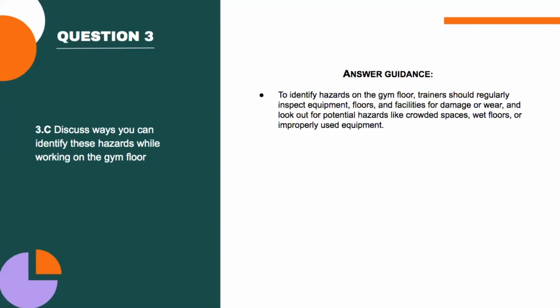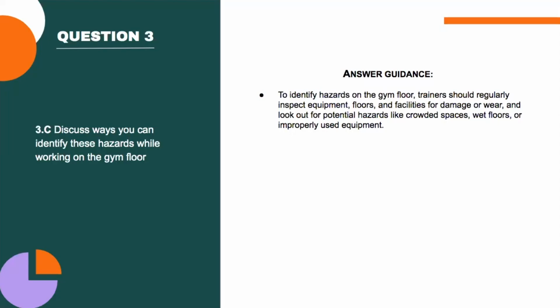We definitely want to have open communication with members and allow them to tell us if there's any hazards they're observing that we're not seeing. So having a bit of a suggestion box, even just maybe having on the TV screens, if there's any maintenance required, just some sort of awareness like that to let them know that we really want to know if there's any dramas or hazards out there.